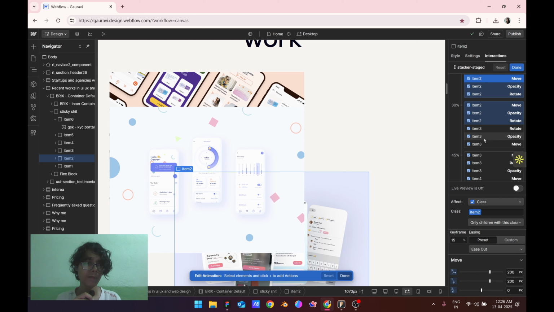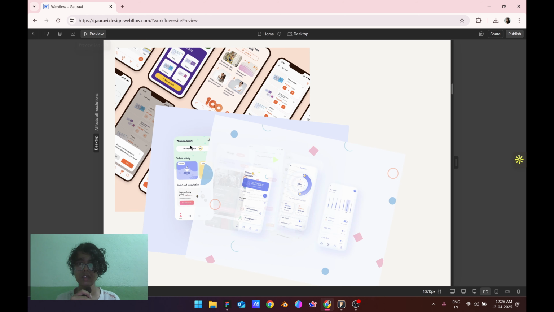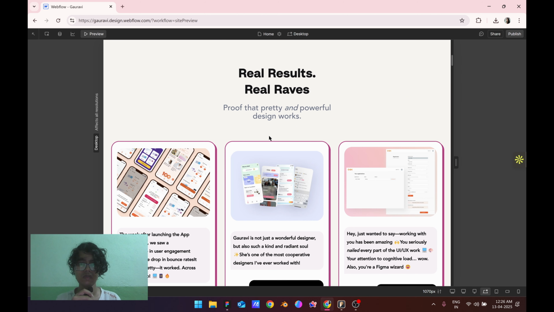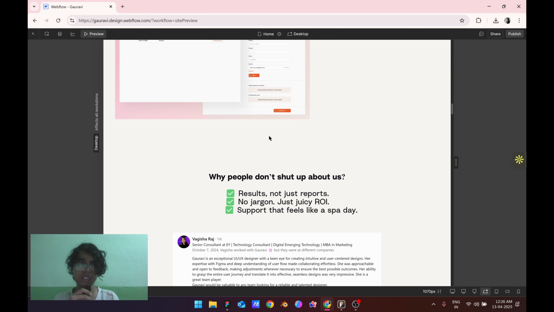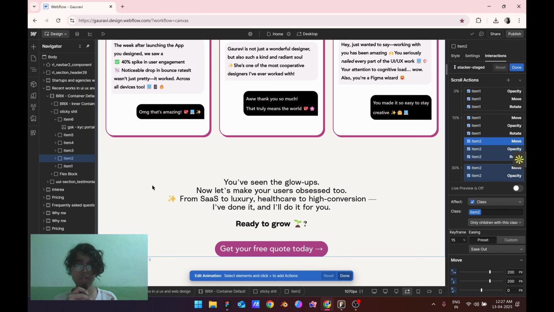Similarly for item 2 at 15%, the opacity is going to be 0, because since we are revealing all the items one by one, I have put the opacity to 0 and moved it to some random place. The XY values are random. You can put any value here, whatever suits you, but make sure that you do not cross the boundary of the parent element, otherwise you will get a horizontal scroll. Now we have item 2, which is getting revealed when the third item is going to have 0 opacity. So this is how I am revealing all the items.